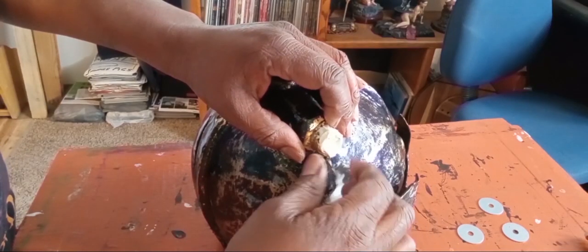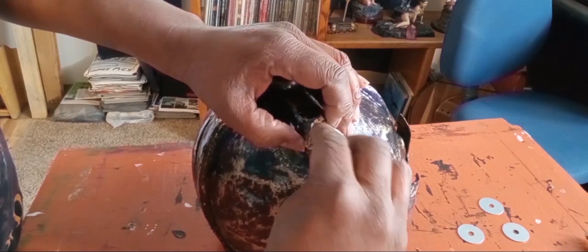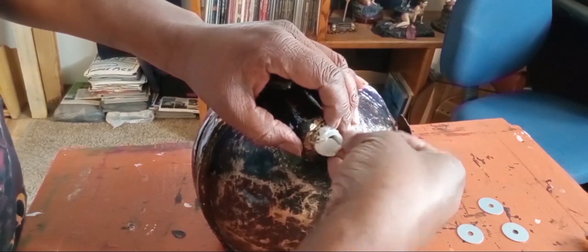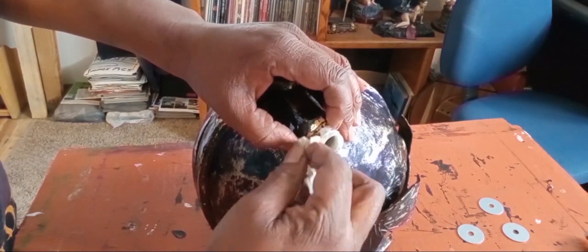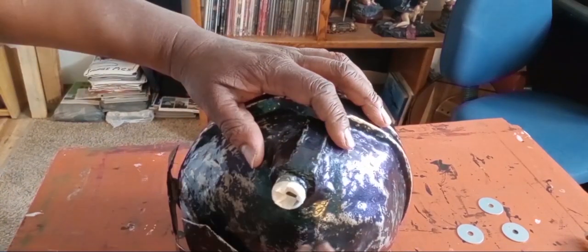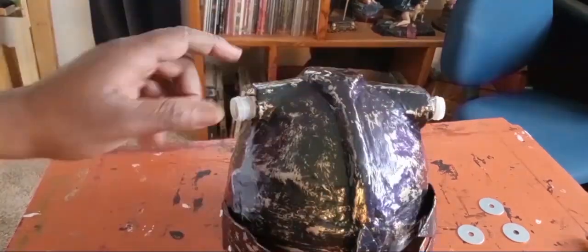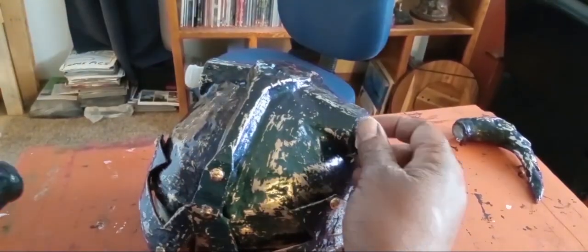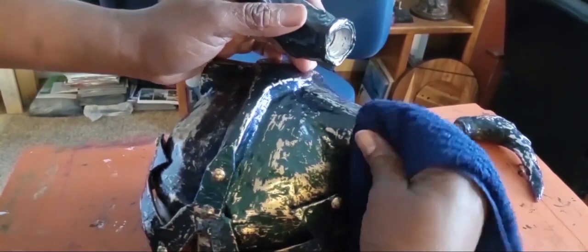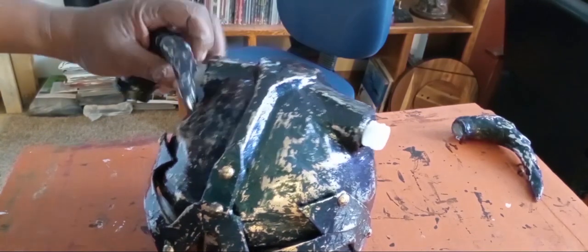All right, this step is pretty easy, but you gotta go nice and slow. Make sure that you remove the tape at a nice, slow, even pace. You don't want to rip or damage any of the paint that's on the helmet itself. After carefully removing the tape from the horn mounts, I cleaned off the area with a kitchen towel. I want to make sure that the horns screw on nice and smooth.